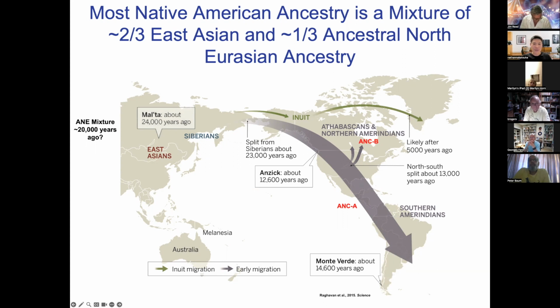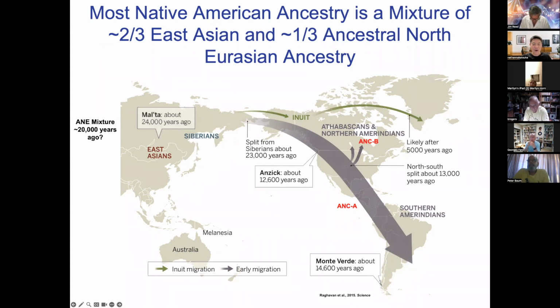And there was an early split of the ancestry, with ancestry A being found in all Central and South Americans, as well as many ancient North Americans. We just call it ancestry A because it's just a name that we're giving it. And there's another ancestry type, we call it ancestry B, that's found only in Canada, Alaska, and Maine, and is present in groups like the Algonquin and Athabascan speakers.